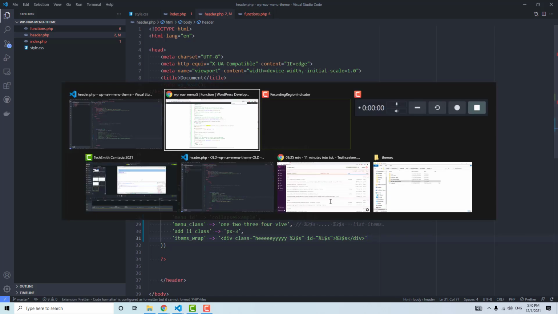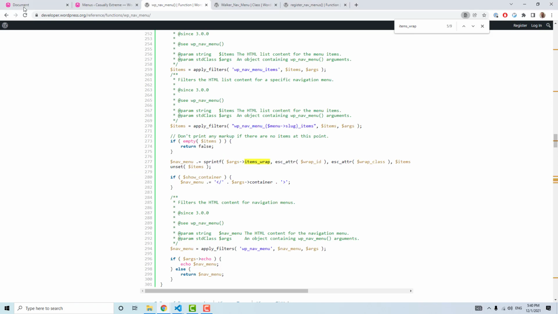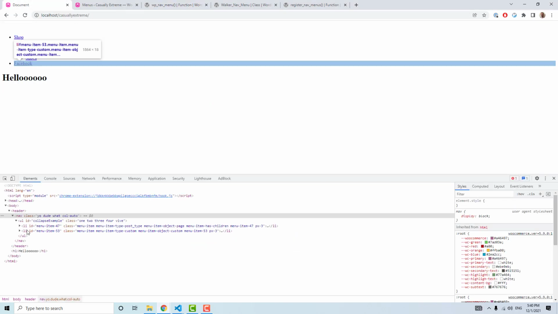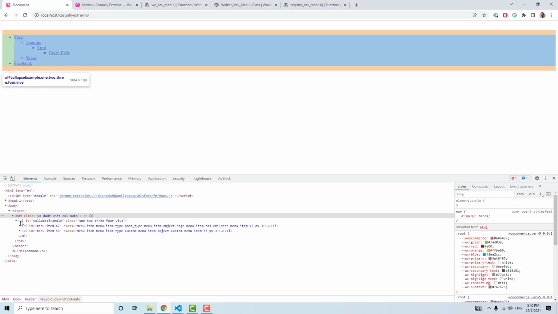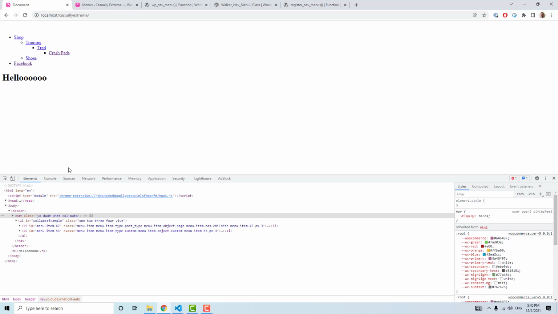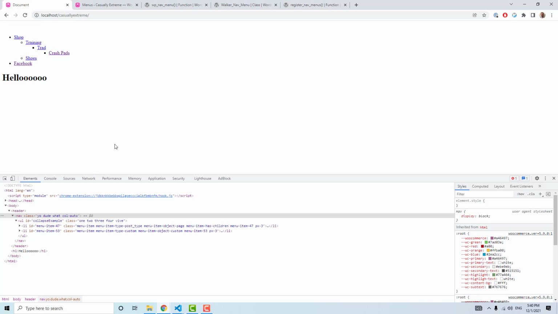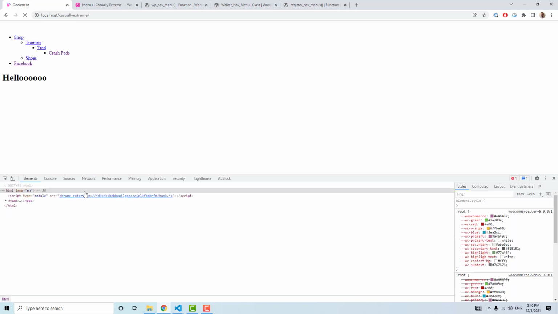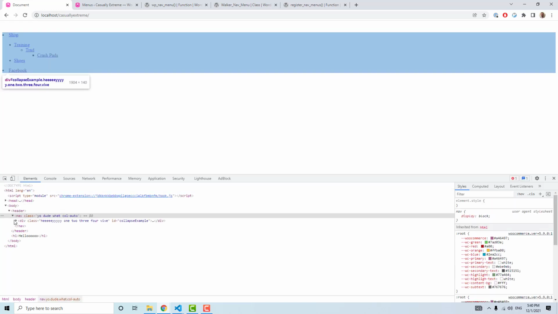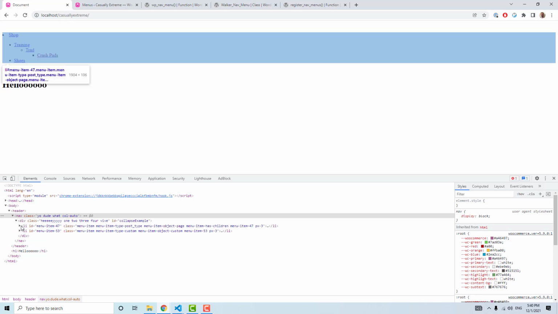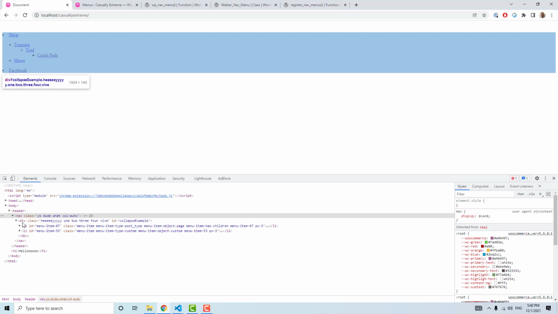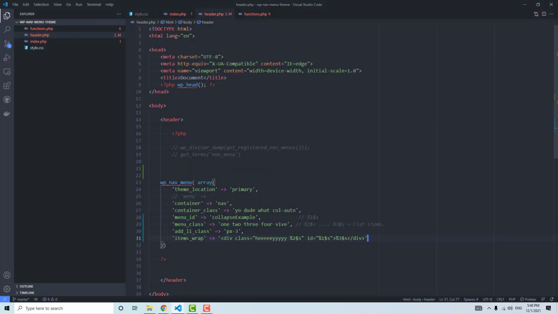And then let's refresh. And so here we get UL. So before we did the refresh, the thing that was being wrapped was an unordered list. But if we refresh and now we look at it, we see nav, div, list item and list item. And so we have this div, which is defined here. So items wrap div. So that means this div takes the place of the UL.